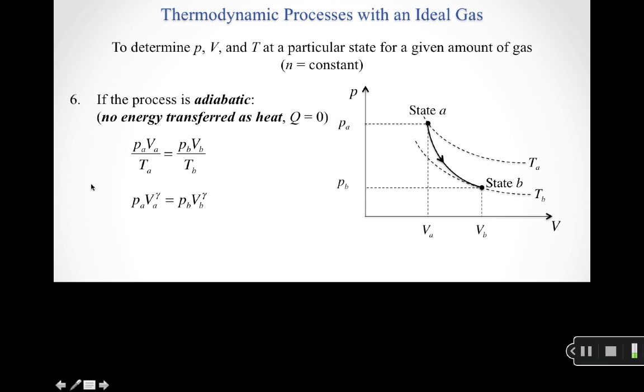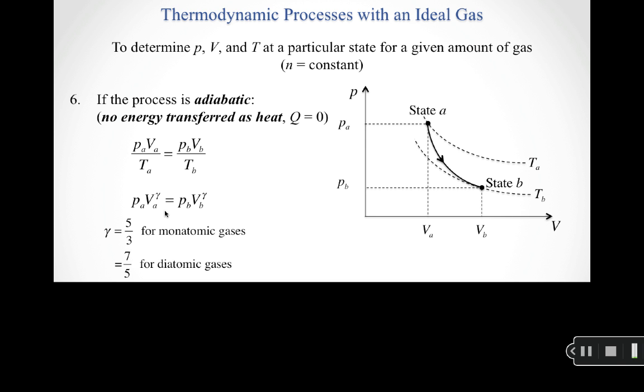There is, however, an expression for an ideal gas that is applicable only along an adiabatic process. And that's PV to the gamma, that has to stay constant along an adiabatic. And gamma has a different value depending on what type of ideal gas you have. So if you have a monatomic ideal gas, literally an ideal gas that's simply made up of single particles, then gamma is equal to 5/3.